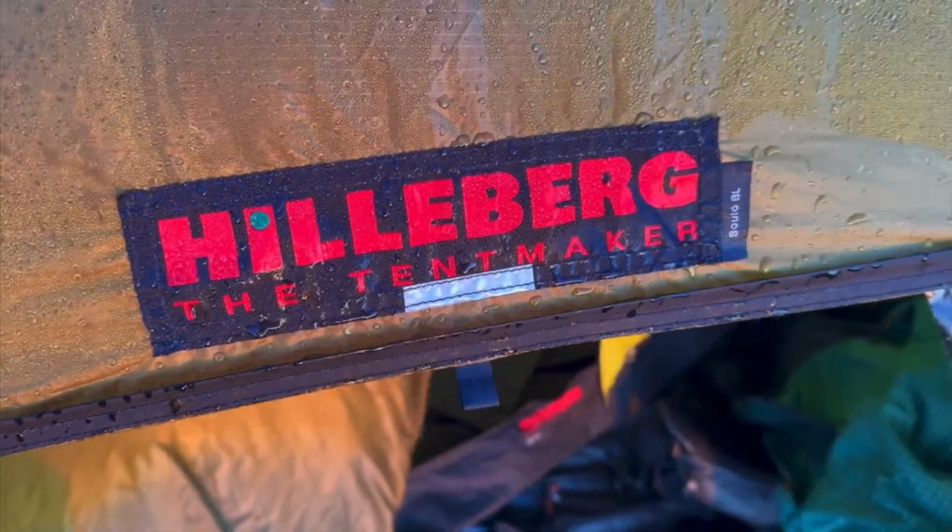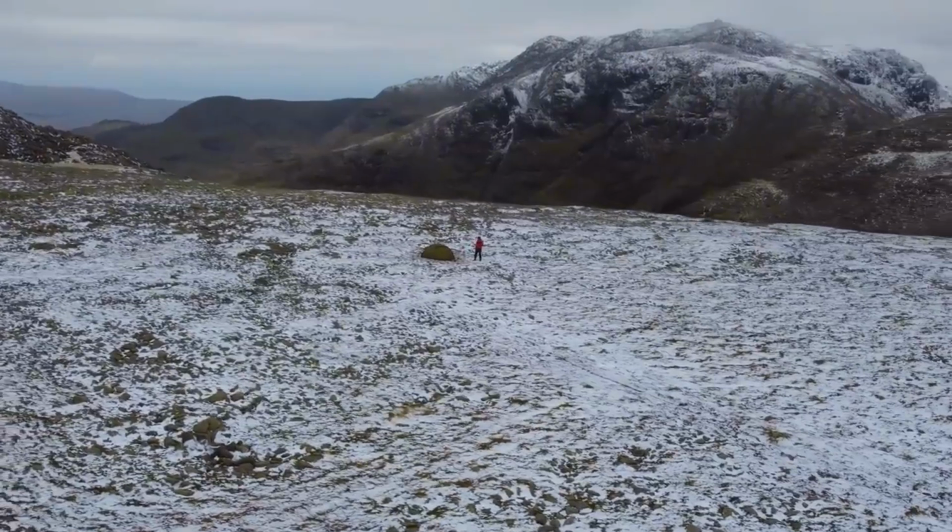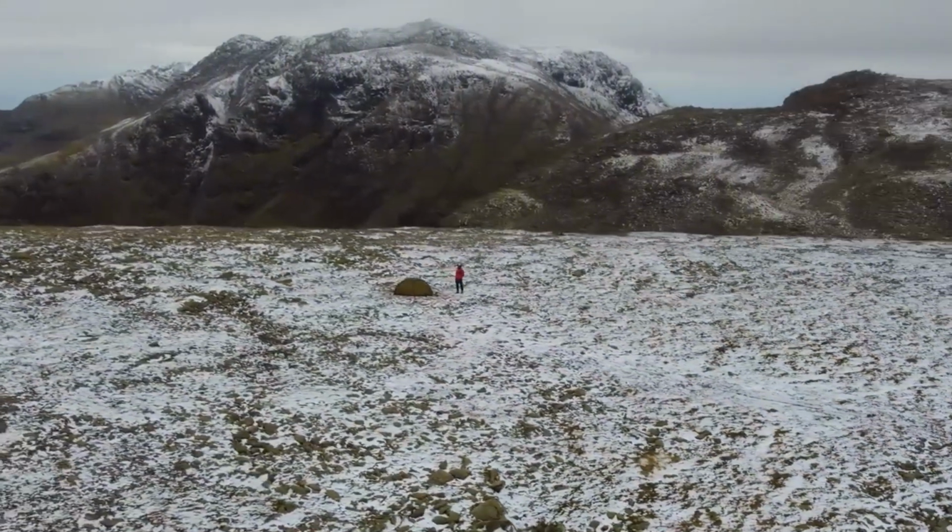When it comes to choosing what tent to take in winter, the choice is pretty simple. The Hilleberg Soulo Black Label. The reason being, it's a true 4-season tent, it's great in high winds, it's good for snow drifts, and most importantly, I know it's not going to let me down.